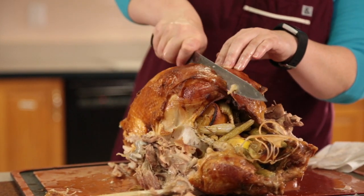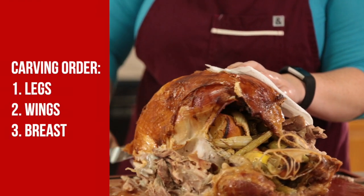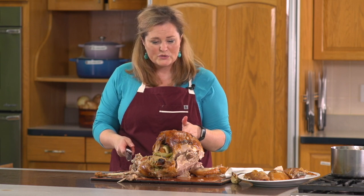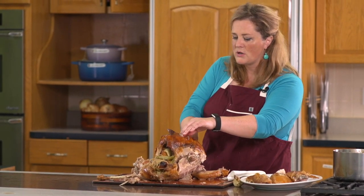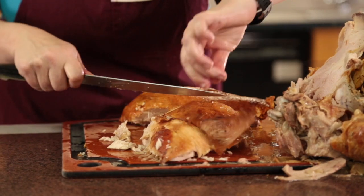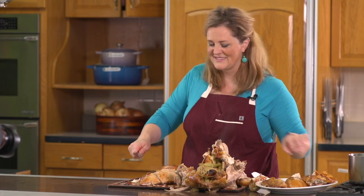More often than not, people tend to go for the breast first. It is the meatiest and the most requested part of the turkey, but you will get more meat by carving it correctly than if you go for the breast first. So your breast is split between two sides. You're going to take one side of your breast down the middle, and you can actually carve it into one big piece. Now you can take your fat off if you want and give that to the highest bidder at the table. My dad was always the one that won those.